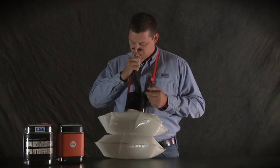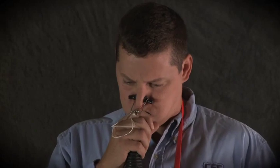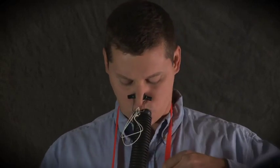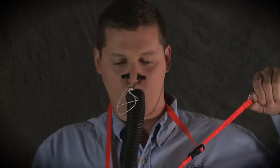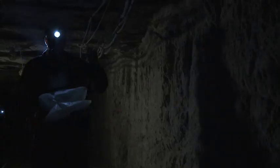Then keep the mouthpiece in your mouth, inside your lips and outside your teeth, so no air can leak around it. This is the only safe position for your mouthpiece. Don't let any air leak between the mouthpiece and your lips — you want to keep smoke and gases out and oxygen in. Your breath will start the chemical reaction inside your SRT that will give you all the oxygen you need. Now you're ready to move out. In an actual emergency, move and work slowly until the breathing bag stays inflated. You can learn more about the manual start in the CSE SCSR training video segment Manual Start and in the CSE SCSR Manual.